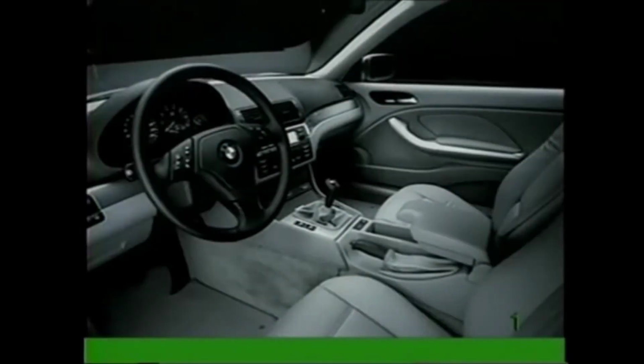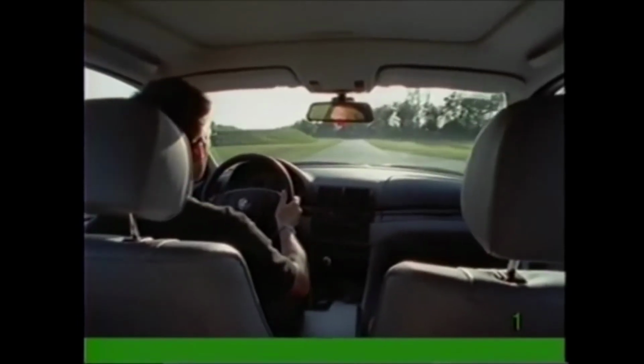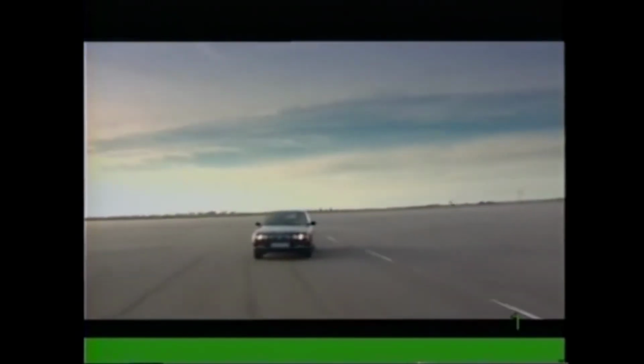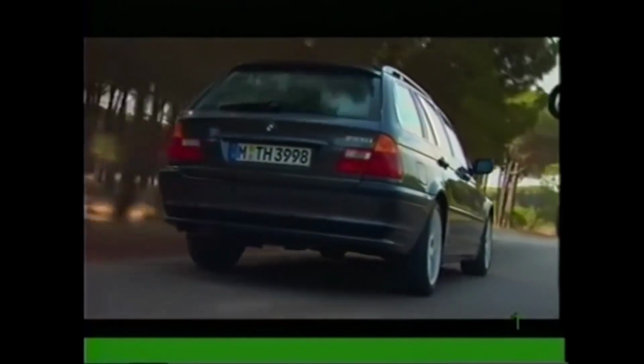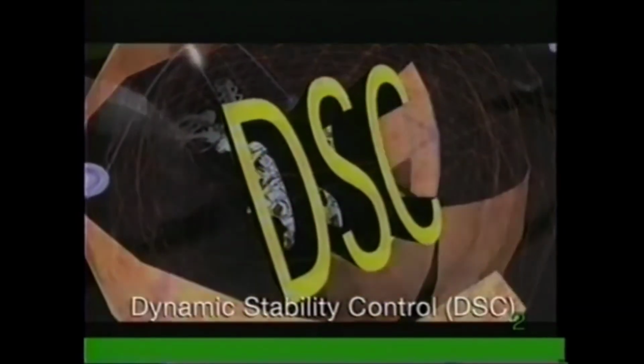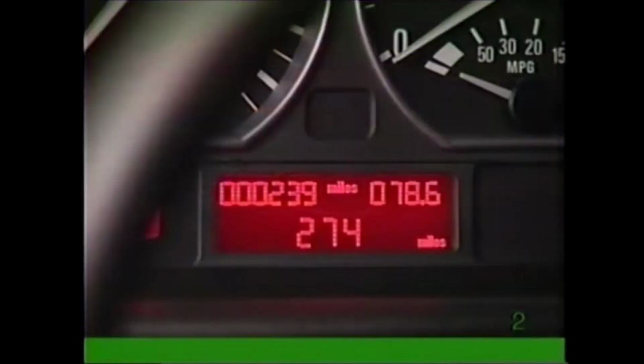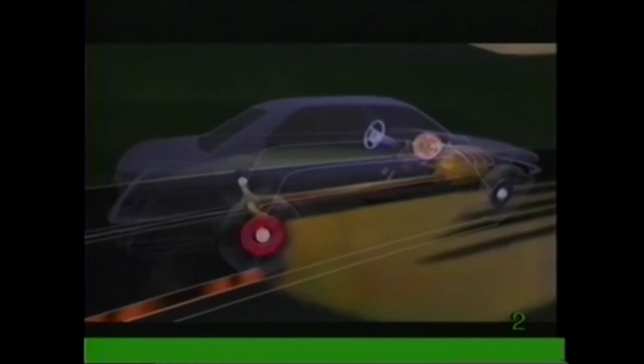The unique BMW cockpit is designed for quick, reflexive action, and controls are right where you naturally expect them to be. High-performance engines provide responsive acceleration, and the large brakes on your BMW are engineered for effective braking at high speeds. In critical cornering or evasive maneuvers, dynamic stability control can adjust power and braking to individual wheels to enhance stability. This flashing light in the instrument cluster indicates that the system has detected a potential loss of cornering grip and is working to help stabilize the vehicle.